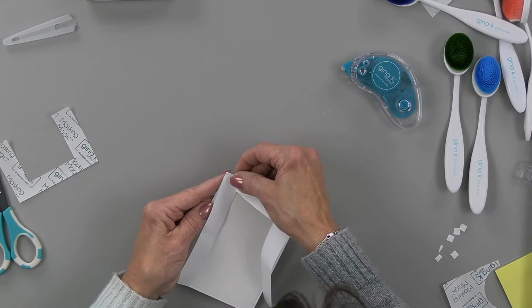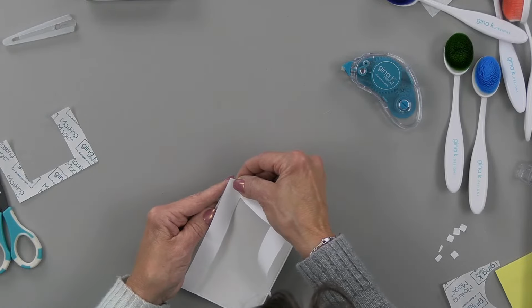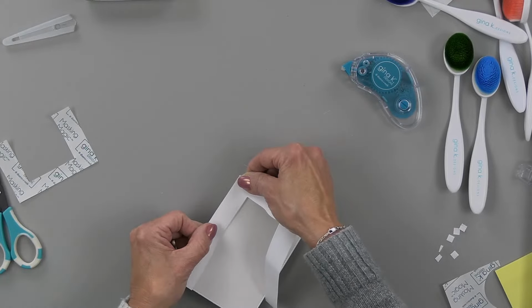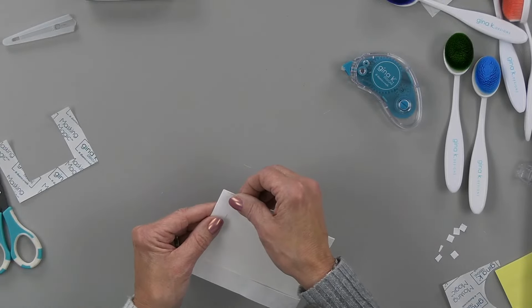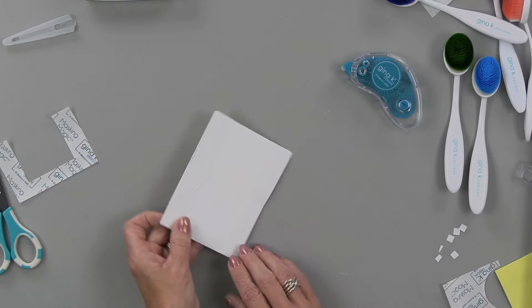So, Tom, do you have any color preferences for this card? Have I not used enough orange? You could use more orange. Yeah? Yeah. All right. Tom's favorite color is orange. So I will use orange for this.